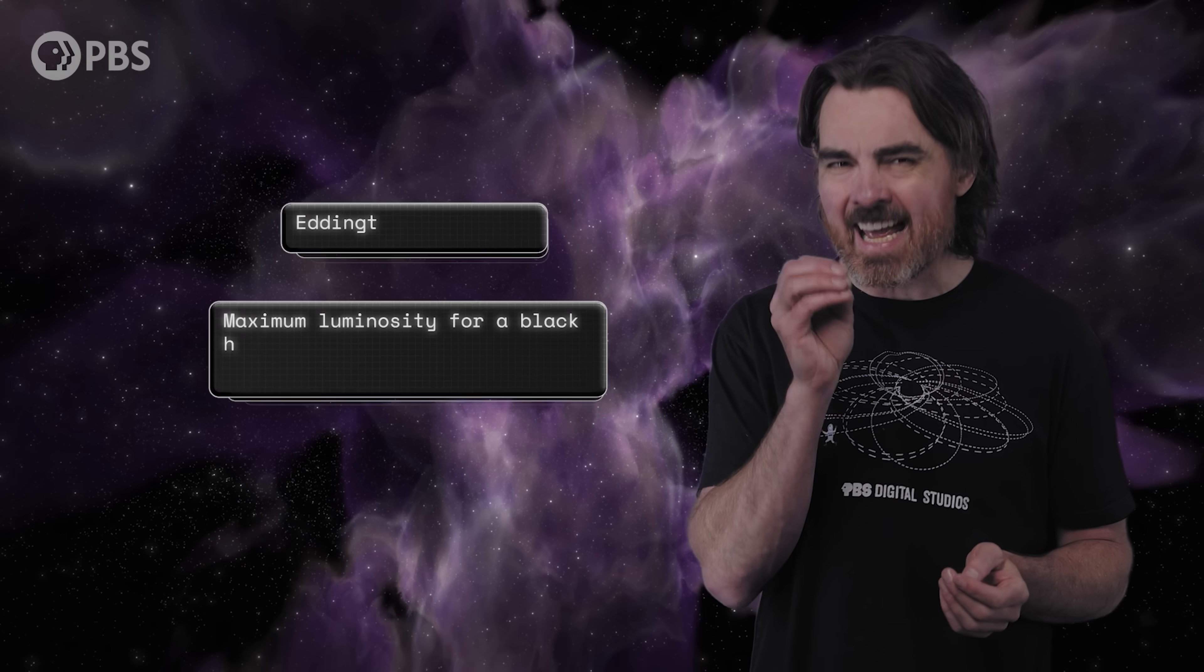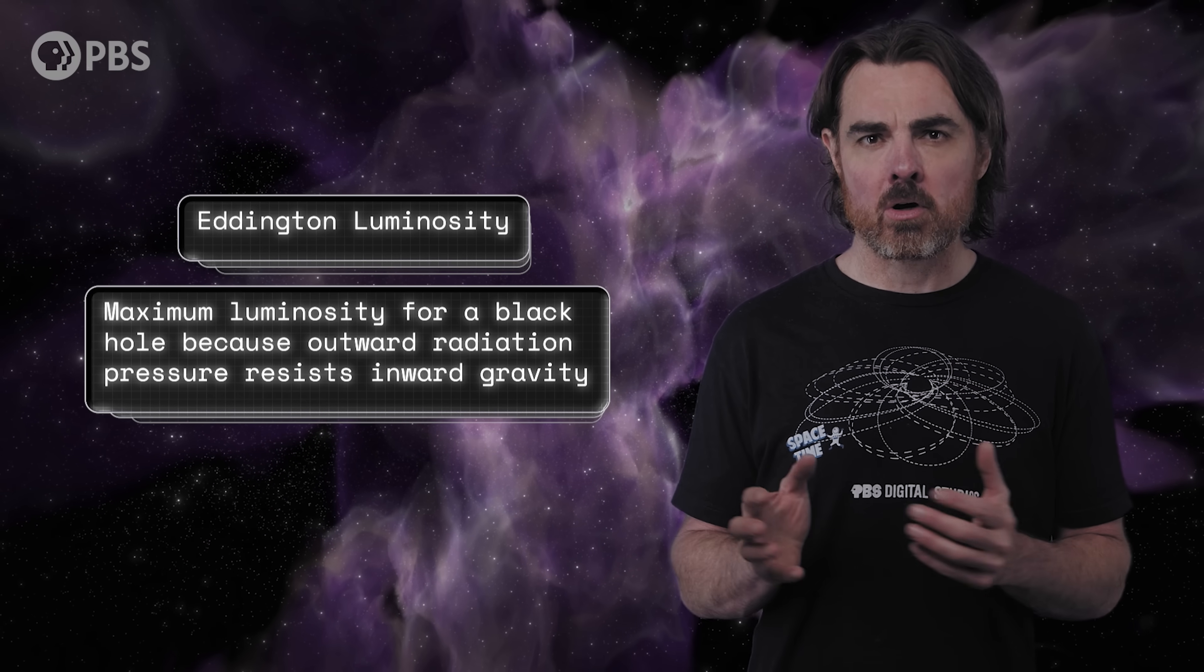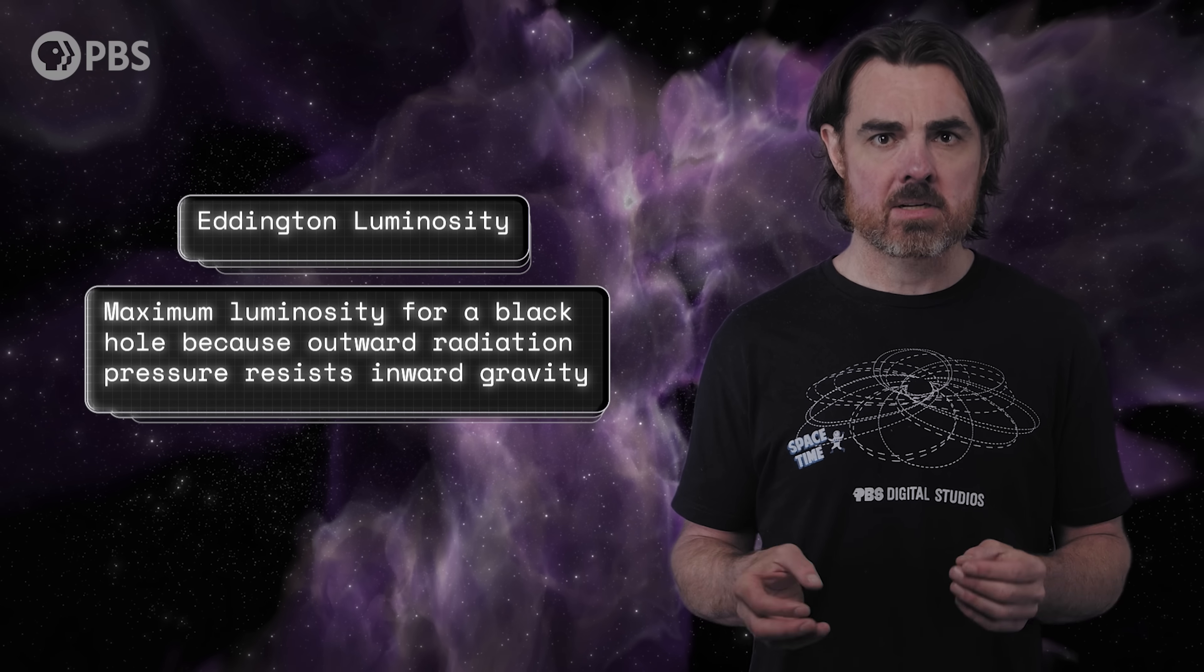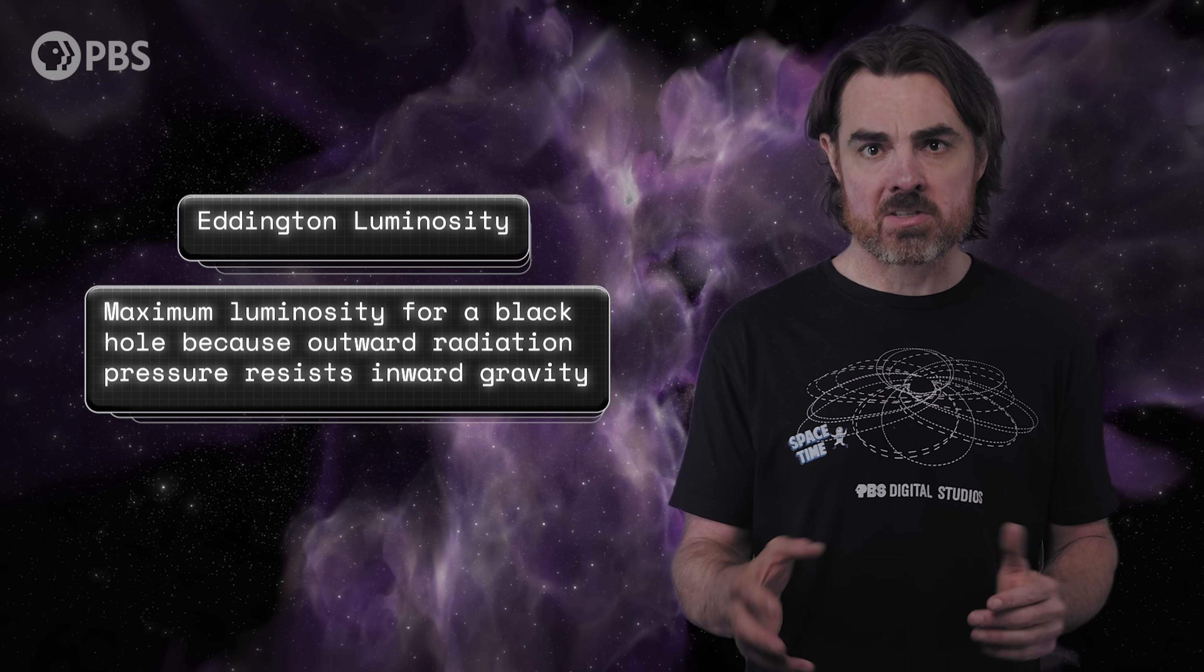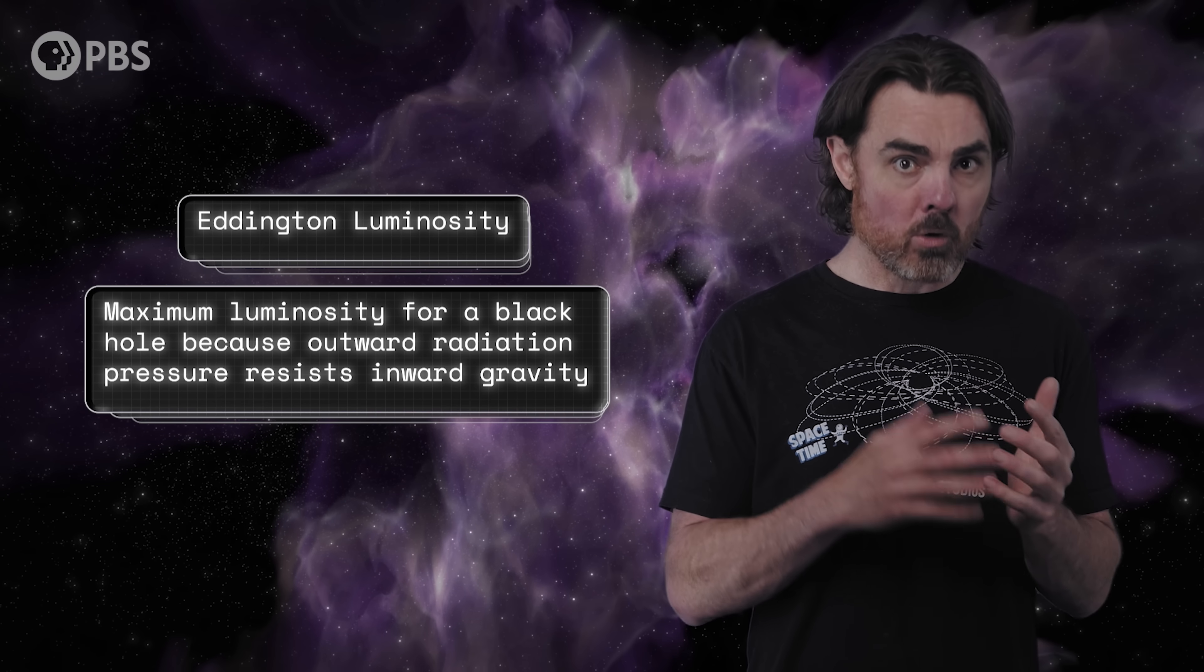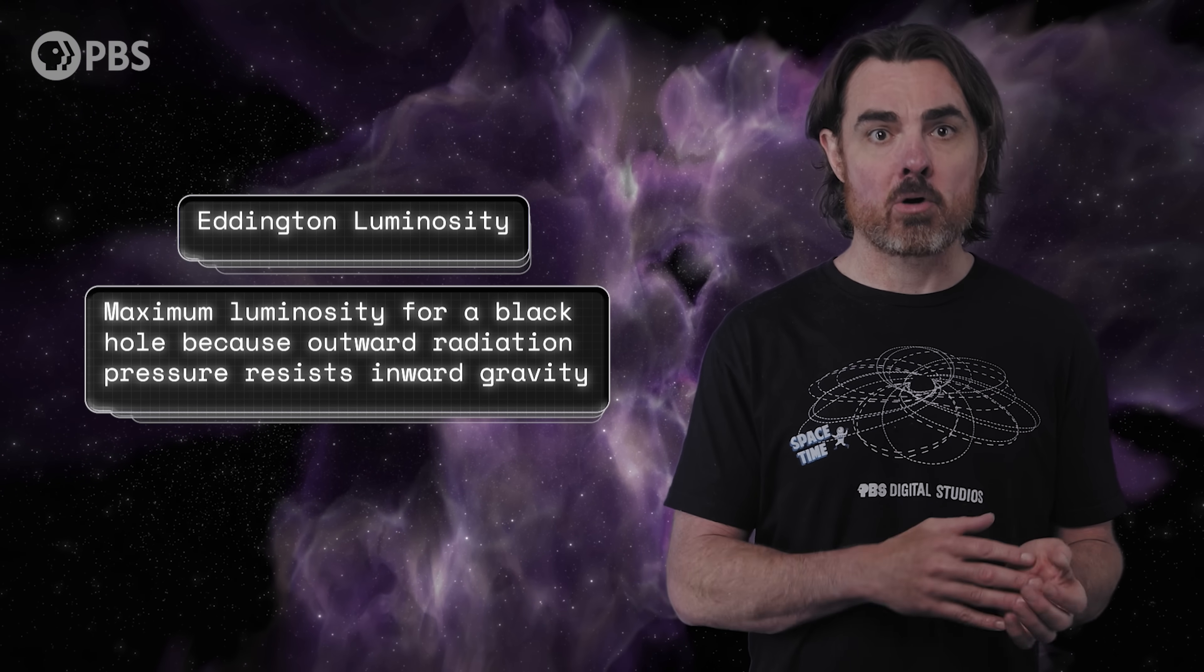In the extreme TDE, this luminosity increases very rapidly until it reaches what is called the Eddington luminosity. This is a sort of upper limit on the radiative output for a given black hole mass, where the outward radiative force directly balances the inward force of gravity. Any more radiation and material is blown outwards by the radiative winds. Being at this Eddington limit puts the system in a state of temporary equilibrium with outward radiation balancing gravity, but after a while the outgoing radiation drops off and the black hole's gravity dominates again, enabling the black hole to finish gobbling up the stellar material.